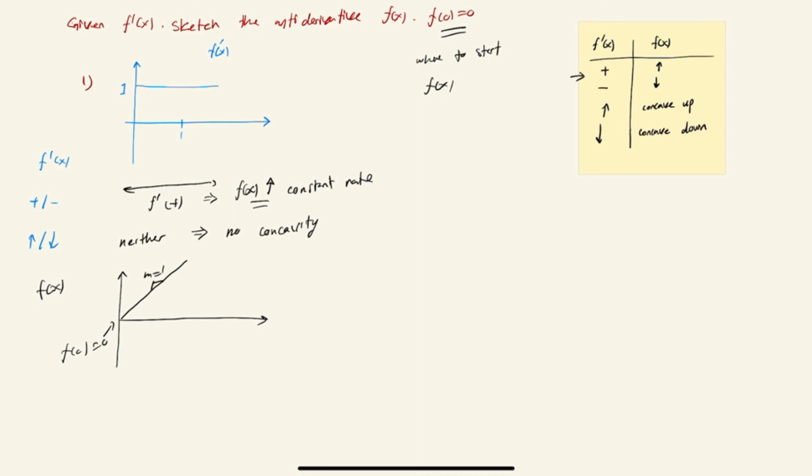Now, to make sure that our answer is correct, I'm going to take the derivative of f of x and determine if it matches the given function. So notice here, the slope is positive and it's constant everywhere. Therefore, when we graph the derivative, it's going to be just constant and the value of it is going to be equal to 1, which is the slope.